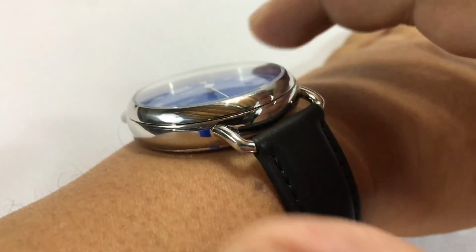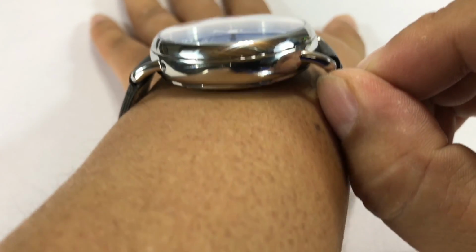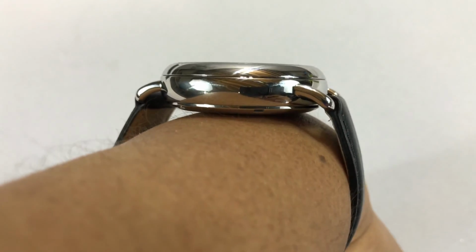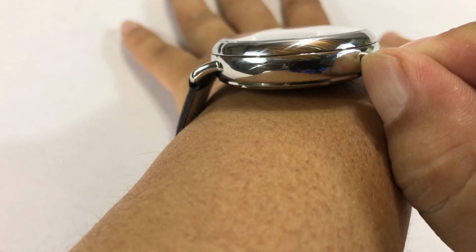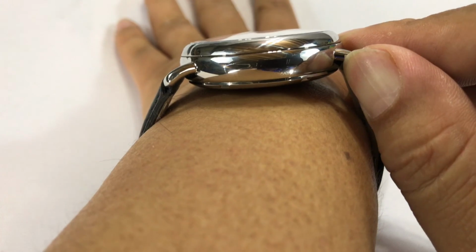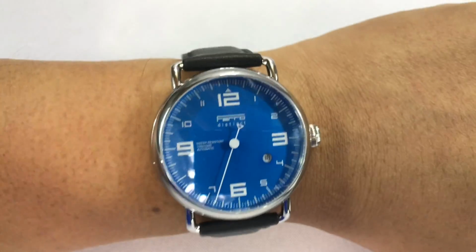You can see the seam right here where the two-piece case comes together. You can see the wire lugs that stick out. They don't droop down very much. I'd probably prefer them to be a little more aggressive on the angle, kind of like Shinola is, but I think part of that is exaggerated because of how thick the case is and how round it is, that even though they are drooping down, they just never get to the lowest point of the watch there. And if we look at this, I think it looks great.